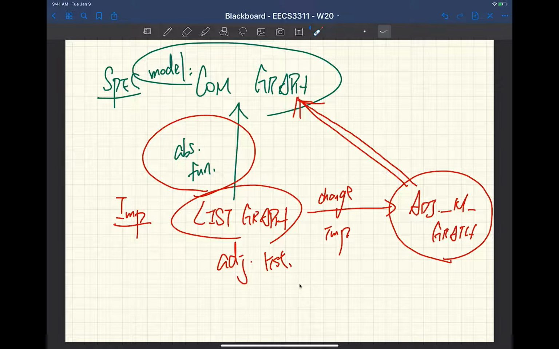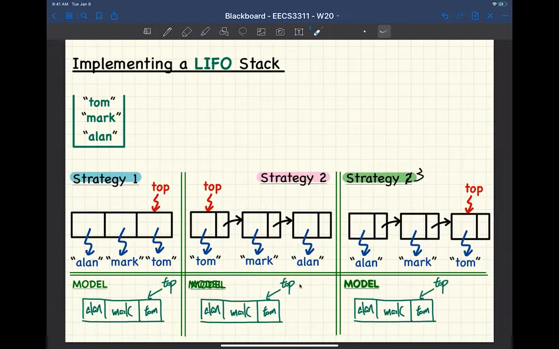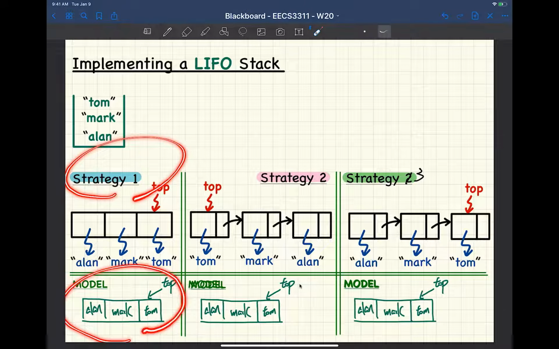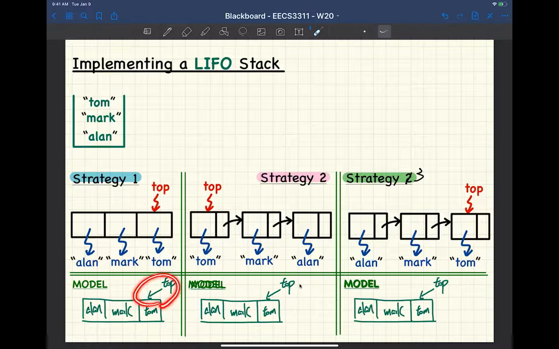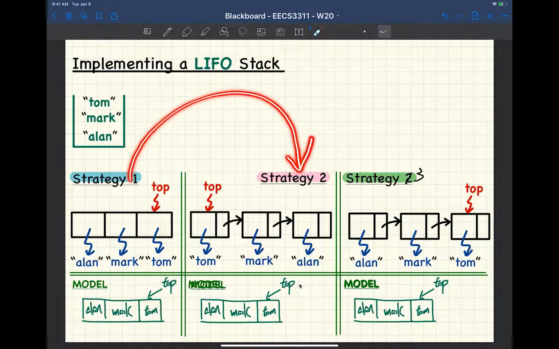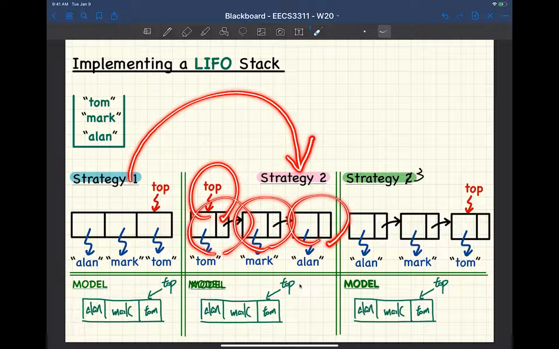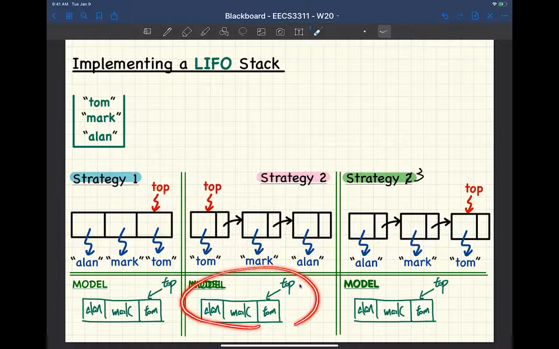No, that's not the case. You always got a single model here. If you look at this diagram here, for strategy number 1, I have a single model, which is a sequence. And always the end of the sequence is the top. If I go from strategy number 1 to number 2, implementation changes. First of all, it changes from array into linked list. Number 2, the top now becomes the front, but it's only limited to the implementation level. From the model's point of view, it's still the same sequence.